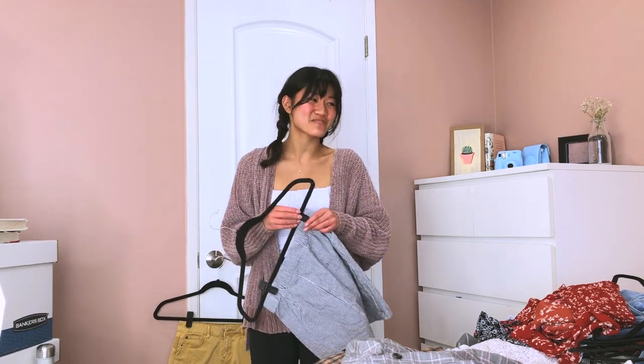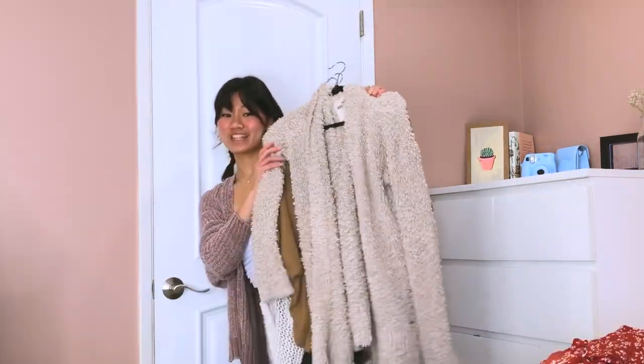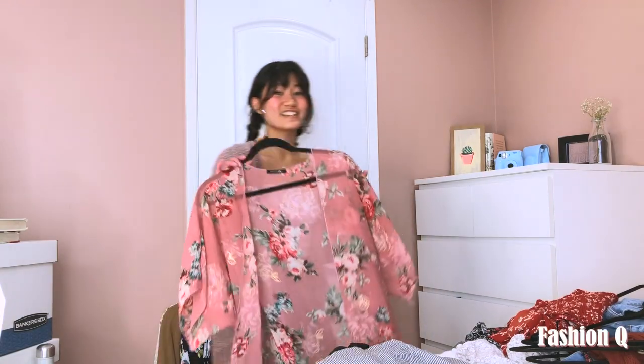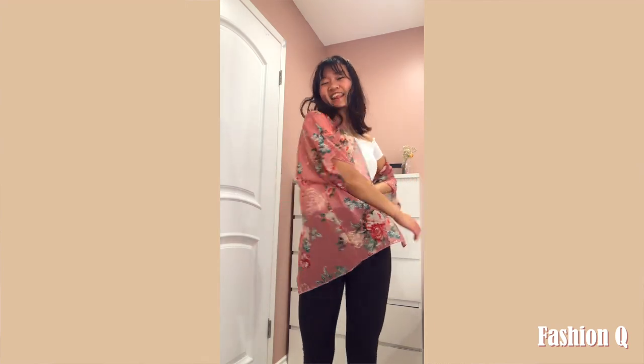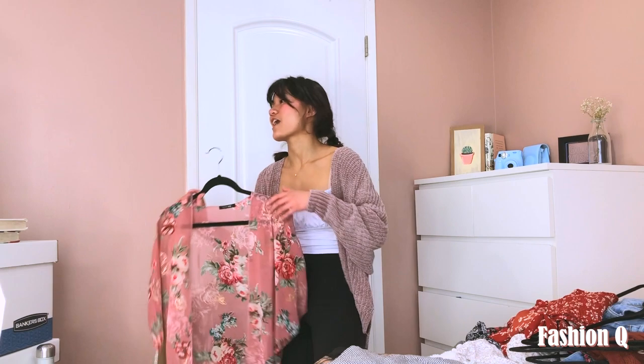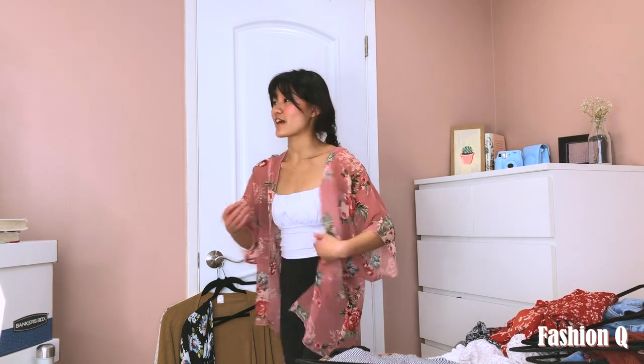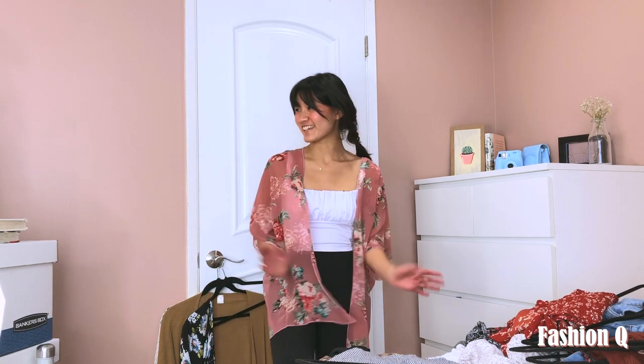Now I have my cardigans — as you can see, there's a lot of floral here; floral is kind of my thing. I love this one so much — just look at this shade of pink and the little gold specks on it, it's so beautiful. It's a nice little statement piece to throw over a simple outfit. And this bright one — I know not a lot of people would wear it because it's so bright, but the first time I got it I was like, 'wait, this is actually so cute.' I still absolutely love it. Definitely a keeper.